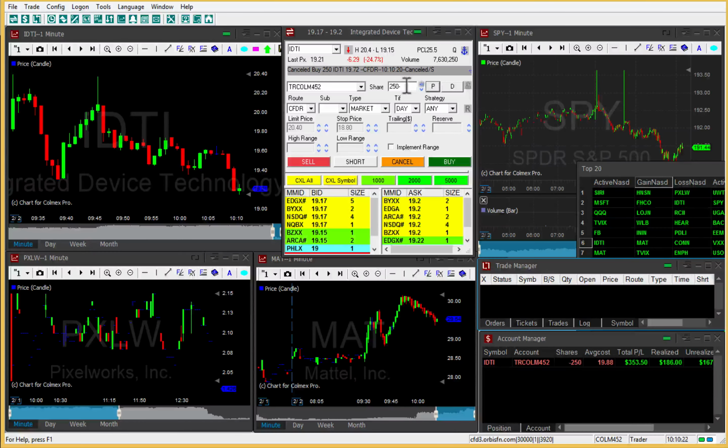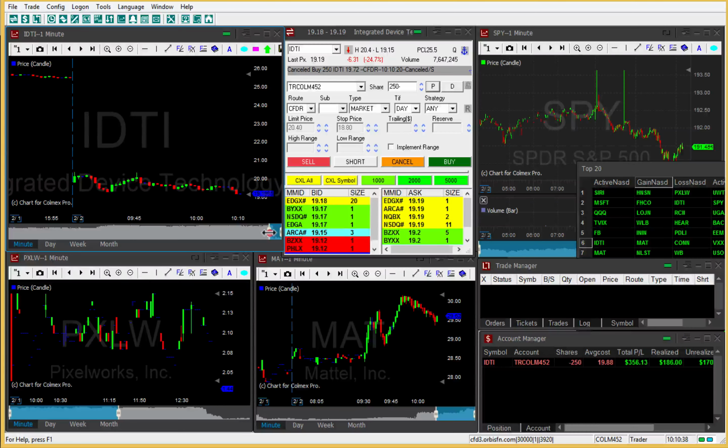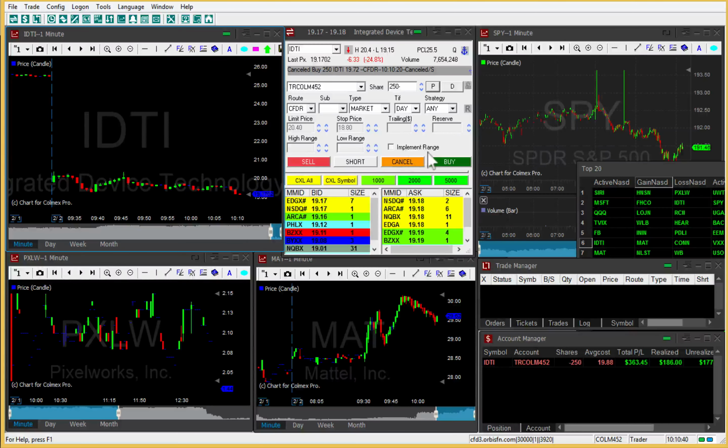Okay, so you can see that it's broken the low of day. Exactly what I spoke about. Now, it could have gone against me. It could have gone over that 20.40, and it actually touched it. If you look at that green spike, it actually touched that area. So yeah, it's still not that late. It's only 10:10 a.m.